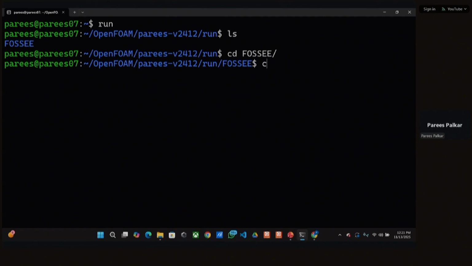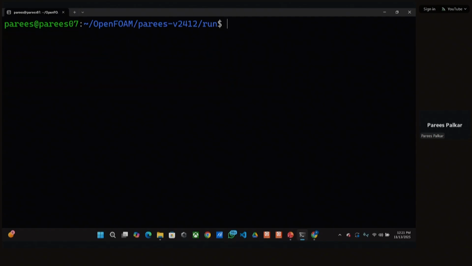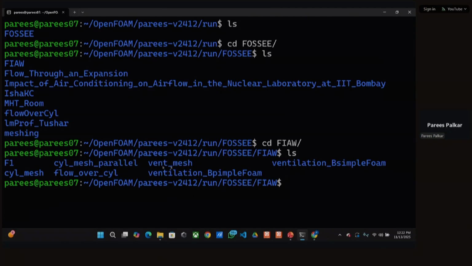So if you don't know, the ls command is used for listing out, and if I want to go in the FOSSEE folder, I'll do cd capital F, and if I hit tab, it will directly capture what I'm trying to write. Okay, in the FOSSEE folder there are various folders, so I'll just quickly go in our topic of interest, and there are multiple folders.